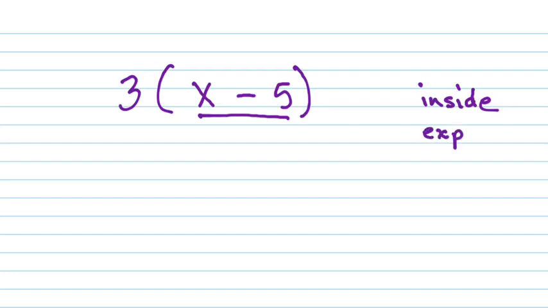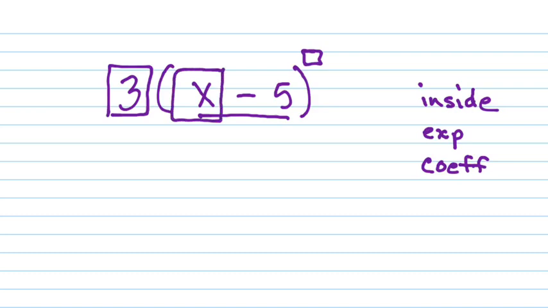Okay? So I can't do anything inside. Do you see an exponent on this bracket? No. Nope. It's a 1. So it's a 1, so it's not going to do anything. And then we need to look for a coefficient. Is there a coefficient here? Yeah. Yes. What is the coefficient or multiplier? It's that 3. And that 3 has to be taken times how many of the things inside? All of them. Everything. Right? Okay? So what is the first term inside the bracket? X. Plain old x. So I have to take the 3 times that x. Well, what do I get if I multiply 3 times an x? 3x. Just 3x, exactly. Right?